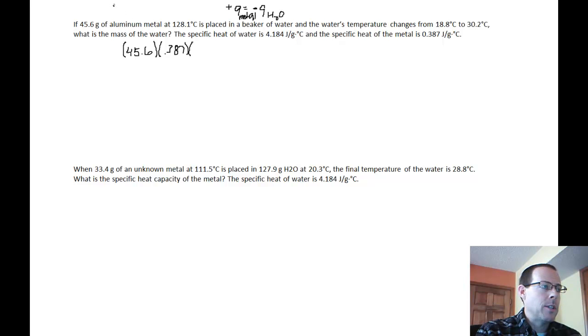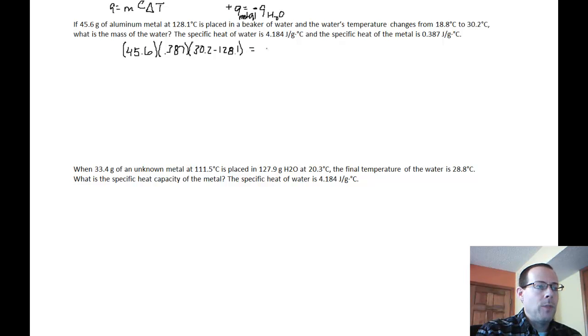So again, I'll just put this equation up here. Q equals M C delta T. And delta is always final minus initial. So if we look, we see that the final temperature of our water is 30.2, and that's also going to be the final temperature of my metal because of thermal equilibrium. So if we place two substances, whether they're metals or whatever, next to each other, and they're different temperatures, their final temperature is going to be the same thing. Okay? So that's one side of my equation. That's just the water side.